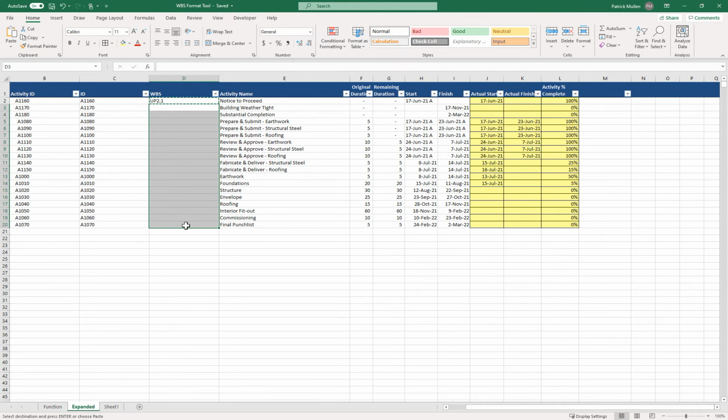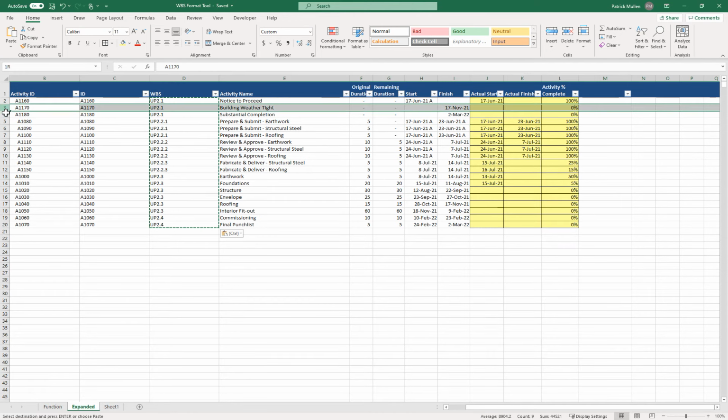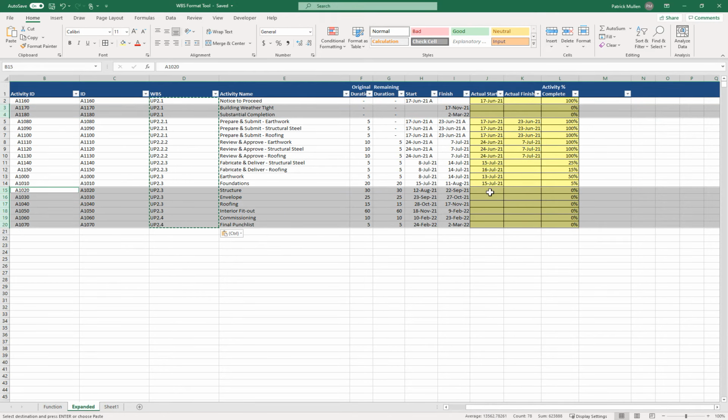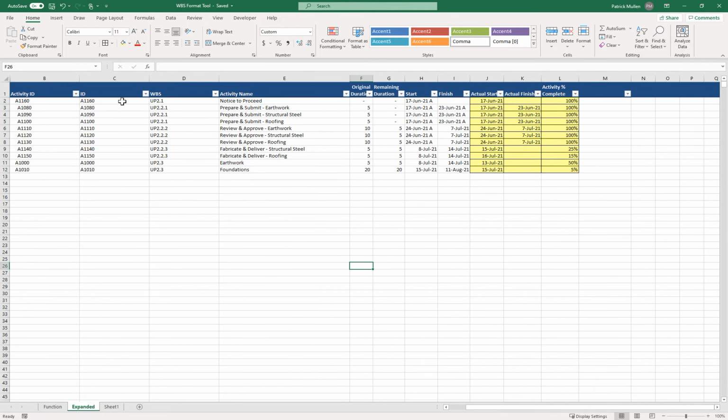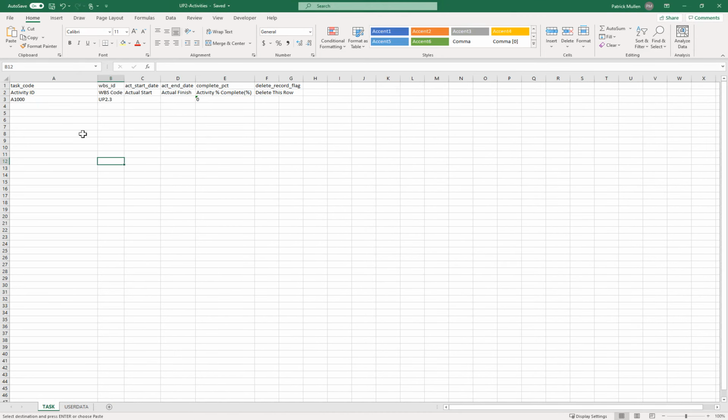So then I can copy these down, and now I have my WBS code, which I need to import. I'm going to copy that and paste that as a value. And the other information that I need is all of the activities that made progress that I'm wanting to import. So I don't need these two because they didn't make any progress. And it looks like I don't need these ones down here either. Let's delete those. And now I'm going to start copying this information into that export template.